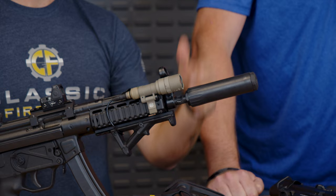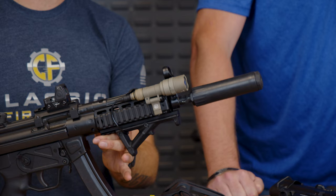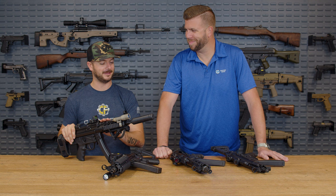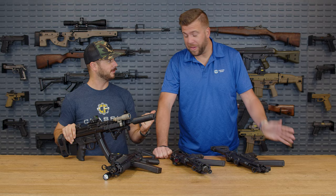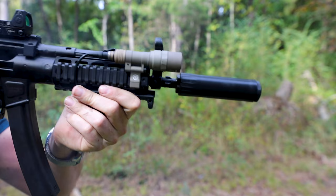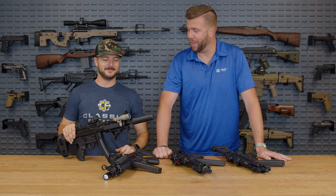It's really not all that necessary, because this is already a soft-recoiling 9mm gun anyway. The roller-delayed action in this gun is just fantastic. I've got a lot of rounds through here that I haven't cleaned and it still just keeps running — a lot of suppressed rounds on top of that. How many rounds do you have through yours? 15,000 through my full-size AP5, with the original components from when I got it out of the box — extractor, firing pin, everything.